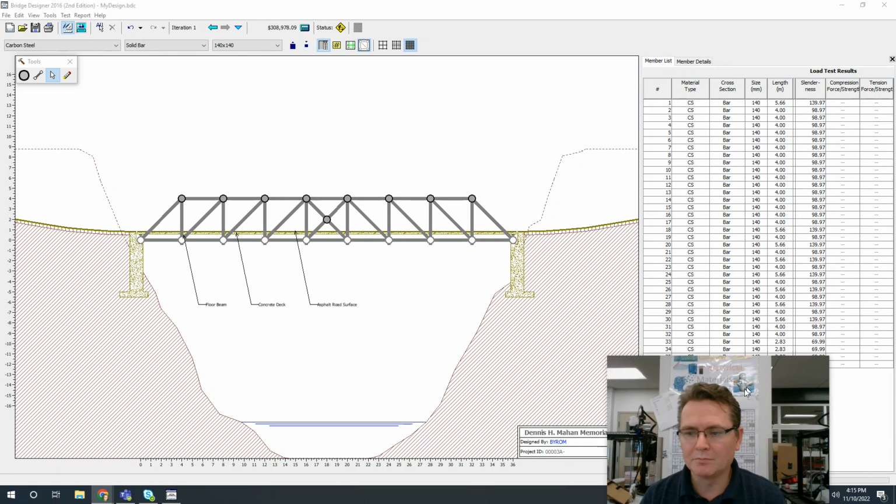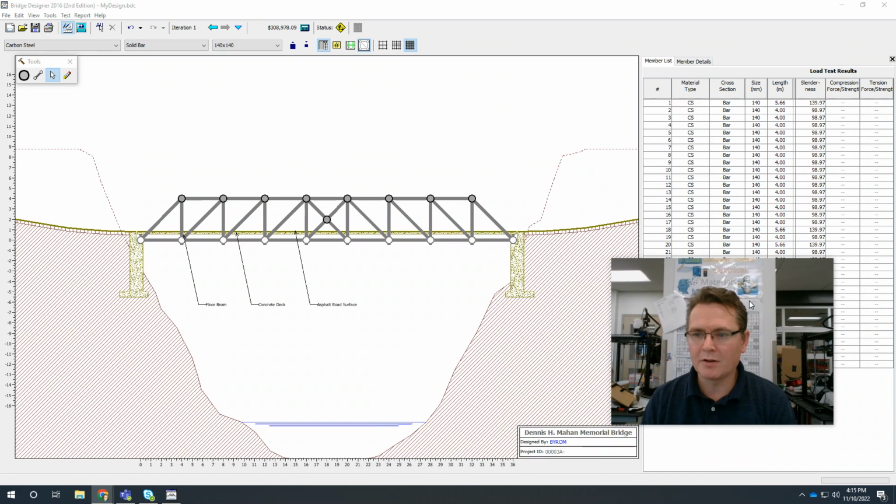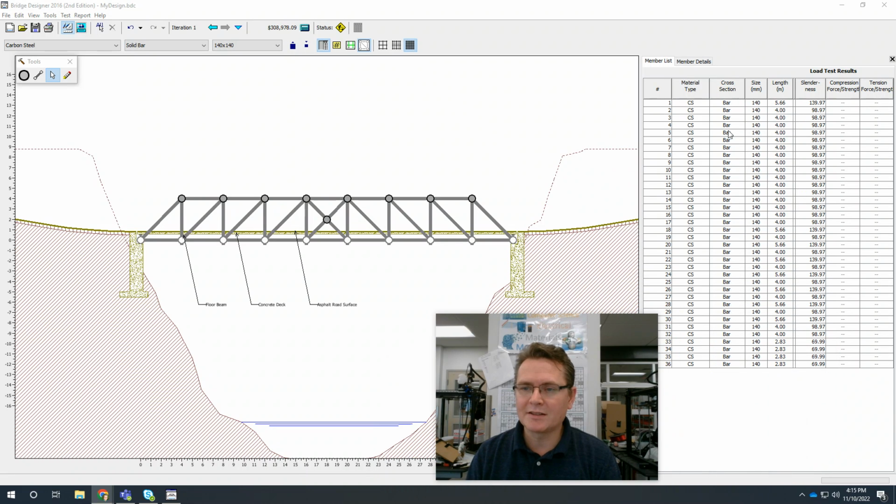All right, so over here where I am, you have a list of all the pieces that we've made. If you click on this, it's organizing them by which one we made first, and then this is the material type and size.